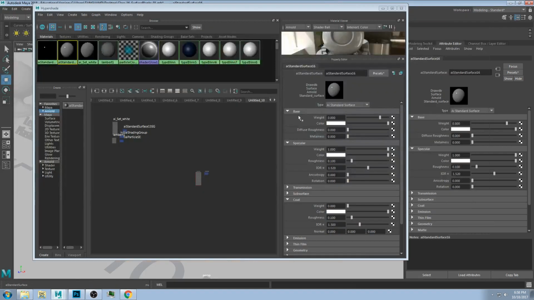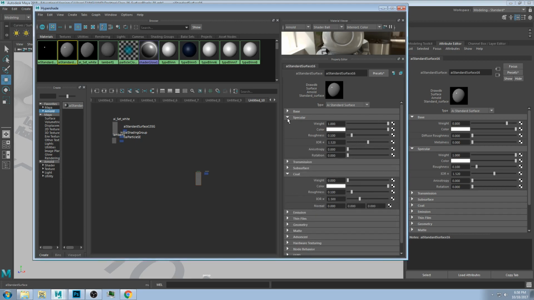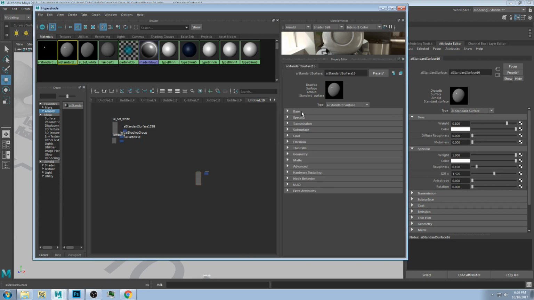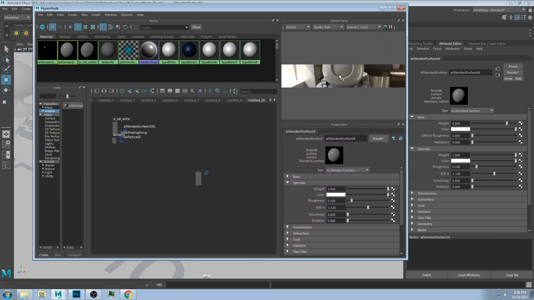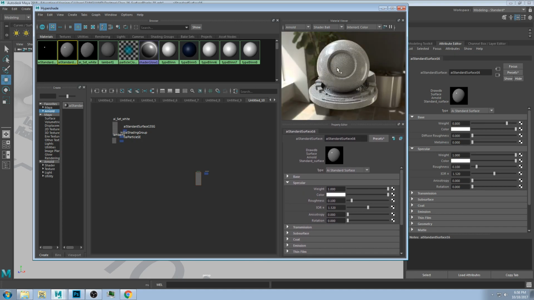So you can think of coat, and it's down here. We talked about the base color, your specular, which is your shine, and then we talked about transmission, which means light that's going through the object or trying to go through the object and getting scattered around a little bit.